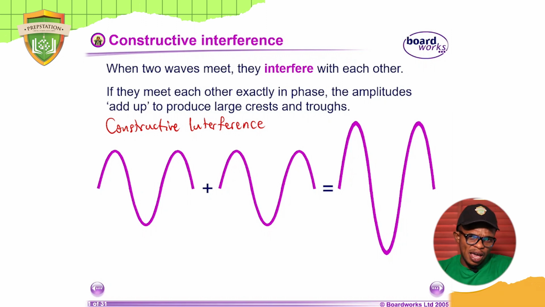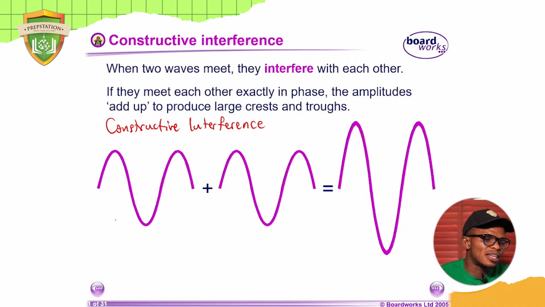Now you may be asking, where can we actually see this happening? Have you ever been to a beach side, where people go to play, swim, sometimes jump into the sea? If you have, you will have experienced this. Just look at the waves as they are coming. Sometimes you see smaller waves coming, and sometimes you see bigger waves coming behind. The smaller waves sometimes mesh together to form bigger waves. That is constructive interference.